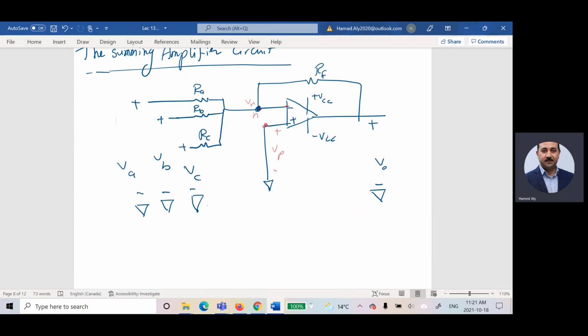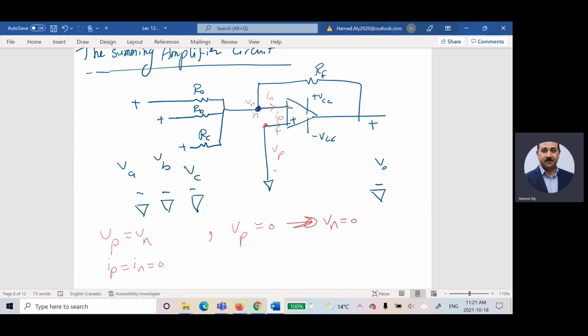Vp is equal to what? 0. So Vn is equal to, based on that configuration only. I'm not going to say that for all circuits. But since here Vp is equal to 0, I can say Vn is equal to 0. So Vp is equal to Vn and Vp is equal to 0, then I can say Vn is equal to 0. And don't forget, guys, Ip is equal to In is equal to 0. This guy is representing In. This guy is representing Ip.